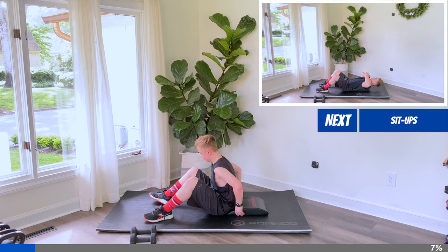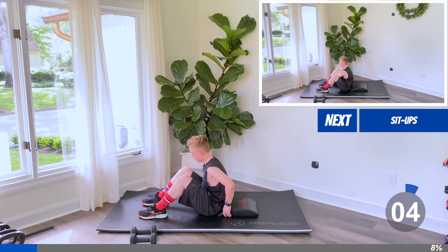For the sit-ups, you could cross your arms over your chest, or you could put them overhead. It's up to you.